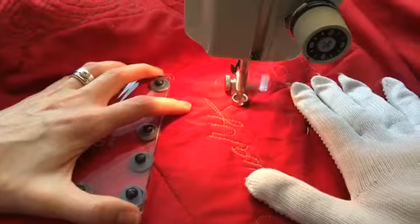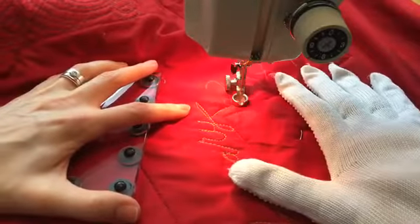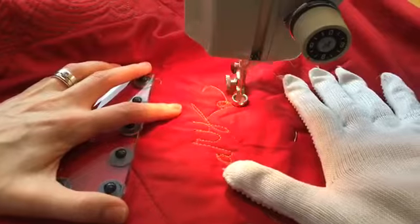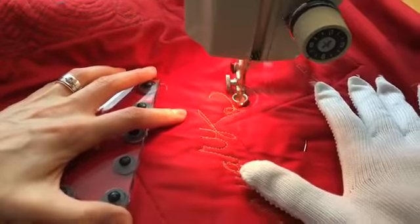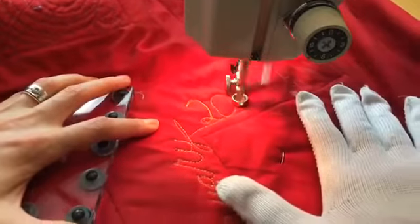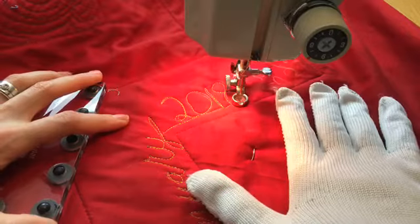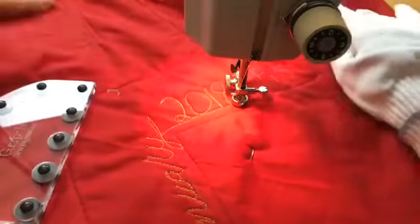Ooh, how are we gonna do this too? Let's start on this side. January. Fun. Okay. This too is gonna get double stitched. Okay, now 1,000. A. I have to say it all out loud so I don't totally get lost. All right, great. Let's keep going.